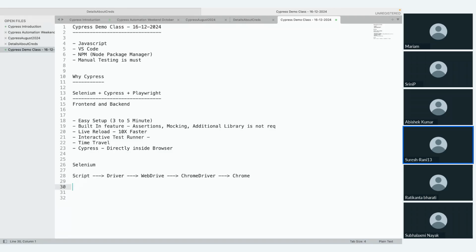This is about Selenium I'm talking, guys. When it comes to Cypress, the script will directly call Chrome. There is no intermediator, nothing is available. That's the reason this is 10x faster, guys.